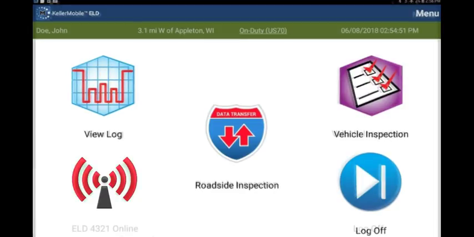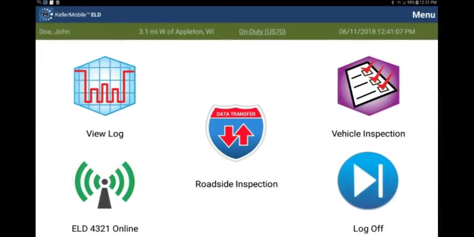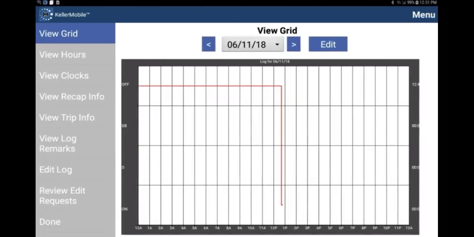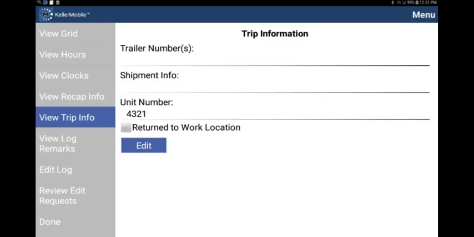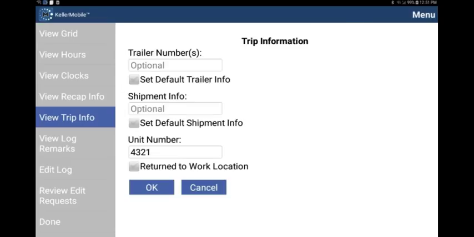If you need to add or edit your shipment and trailer information during the day, tap the View Log icon. Tap View Trip Info. Tap Edit, and then you can enter in the information. You can separate the old and the new information with a comma.